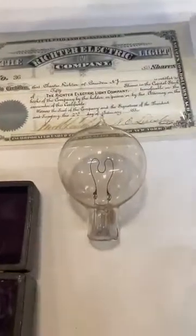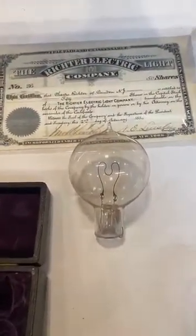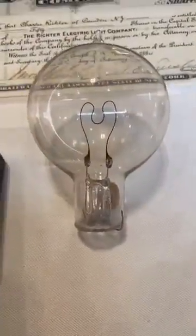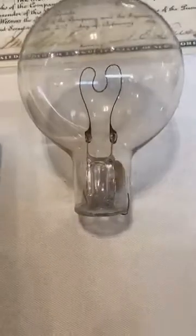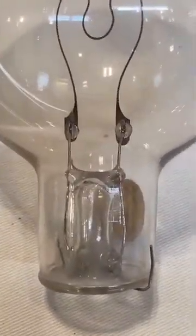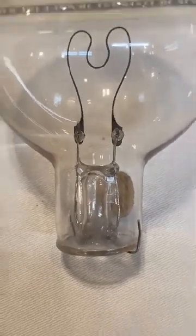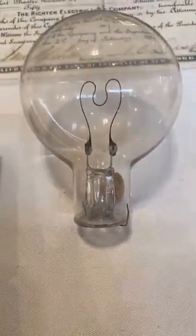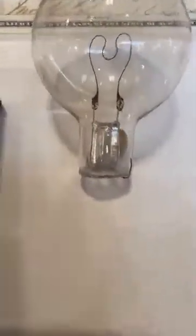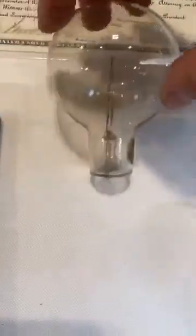This next one is kind of interesting. Charles Richter, very little known about him, kind of another Me Too product. There's nothing totally unique. He probably stole a lot of his design work from Hiram Maxim. We'll flip this around in a second and show how this filament attaches. But it is a stamped paper filament, very much like a Maxim, ironically in a more stylized shaped M.